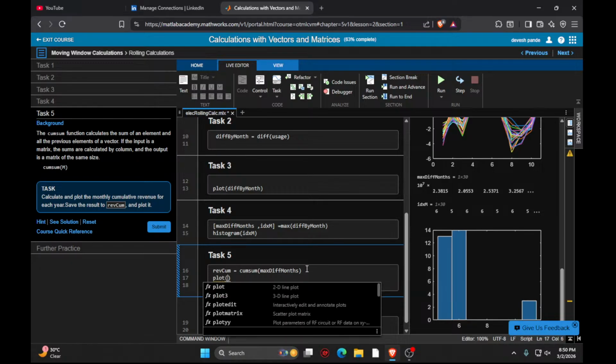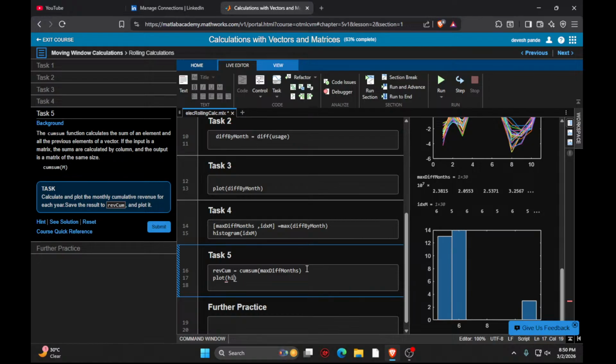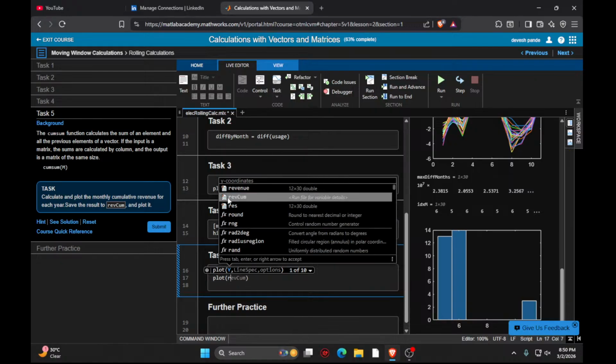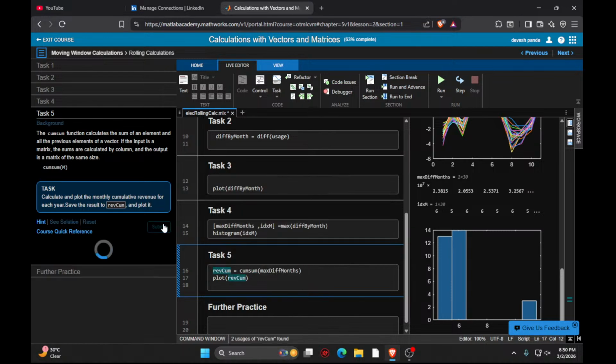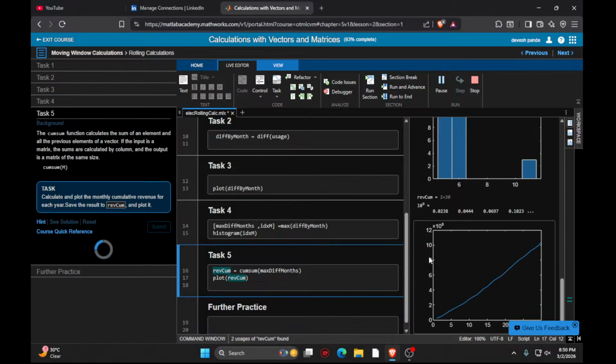Plot. We will get an error, or it is perfect.